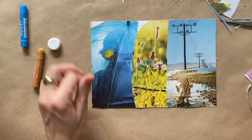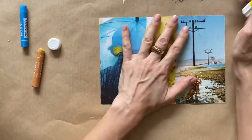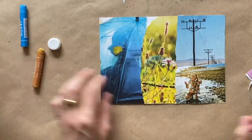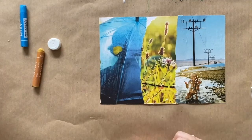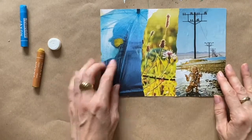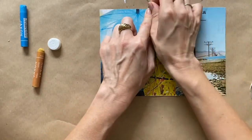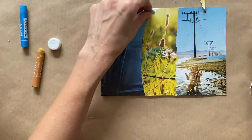Don't worry about the aesthetics. This is not an artwork you're making, but this is an exploration of your feelings, of your soul. And you want to have fun doing it and not worry about what it looks like, if it's perfect and so forth. Here I'm missing a little bit of, so maybe I'll just glue this here and then I'm done.